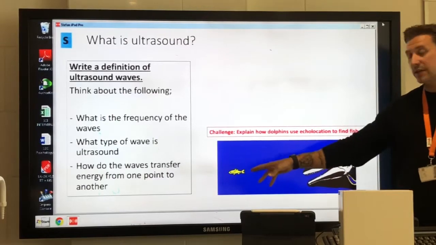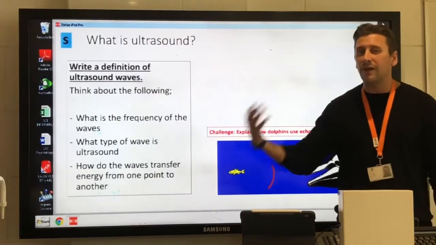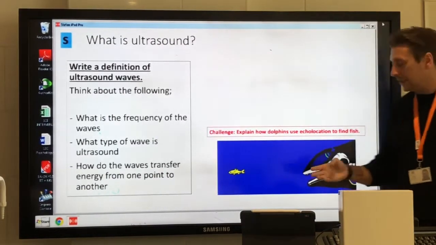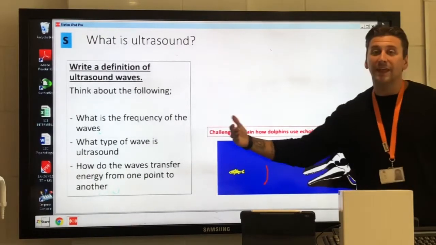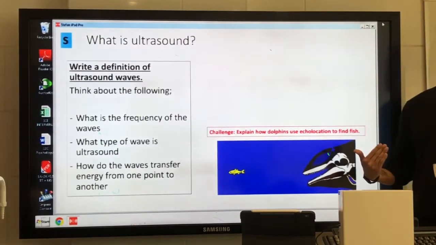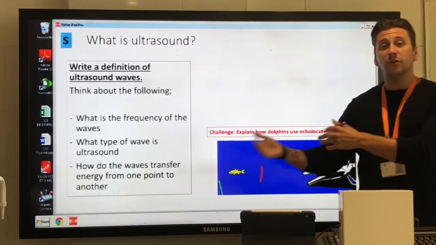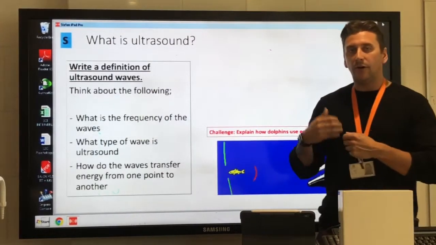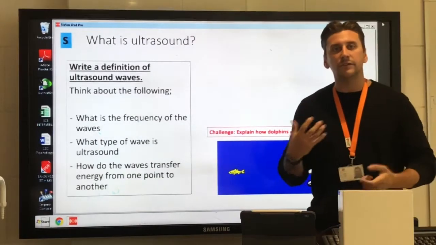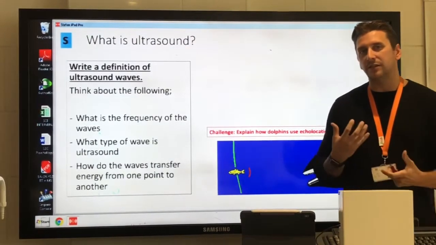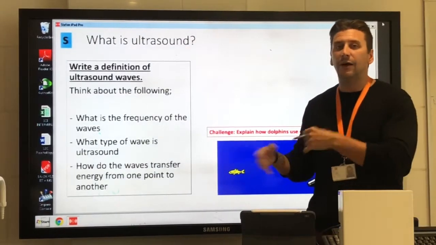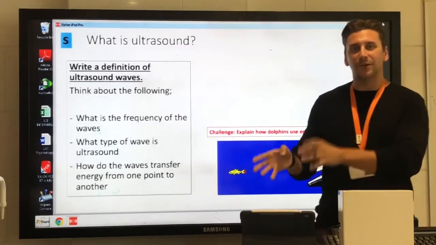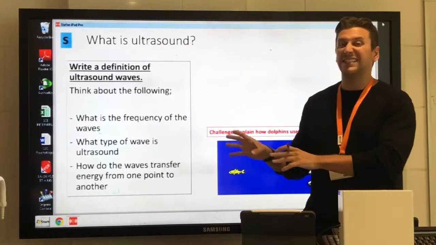They can't necessarily see the fish, so they're trying to figure out where the fish is using reflection. So the sound travels to the fish, it then reflects back off the fish, and the reflected ultrasound pulse is received by the dolphin. Obviously the dolphin has adapted and evolved to determine a distance based on this information, but we're going to look at how humans can use it with an actual equation of math to determine an exact distance.